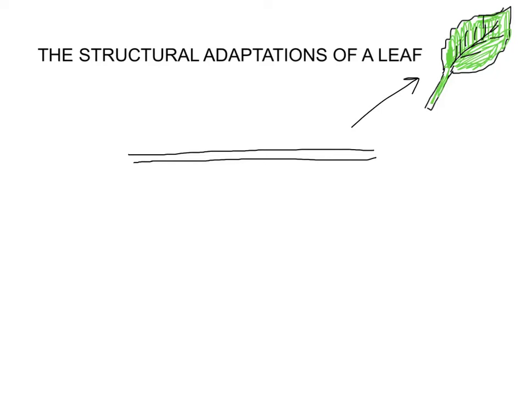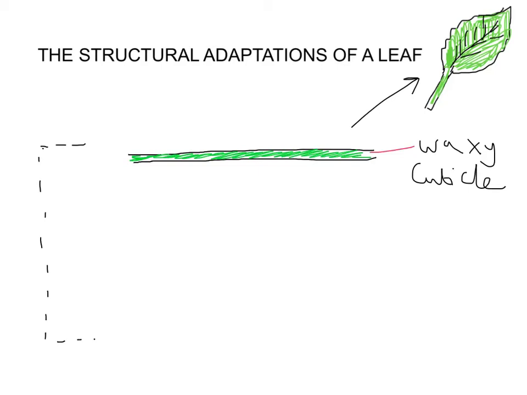If we took a cross section, what you see is this sort of shiny region on the top of the leaf. So we're going to build up our picture from here. I'm going to have it going down the way. So this top layer that I've just drawn, this is what we call the waxy cuticle. Now that waxy cuticle in evergreens is the upper surface.